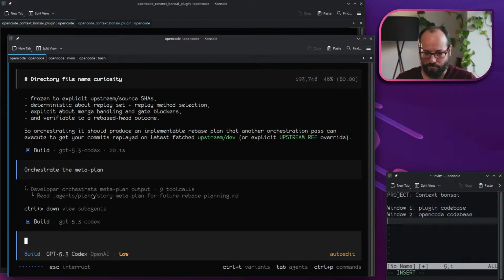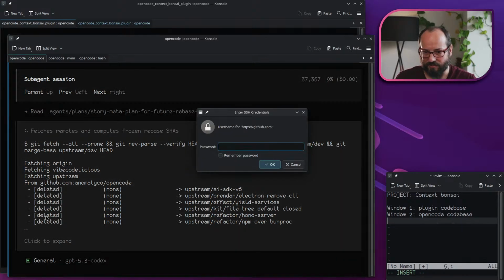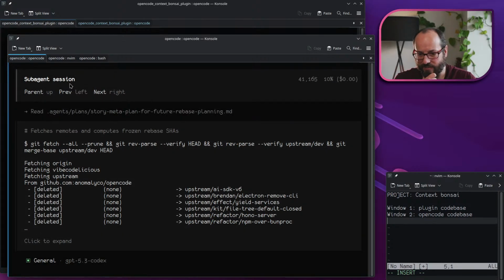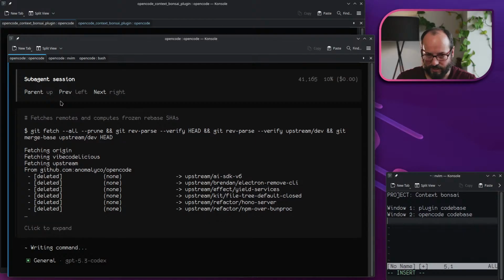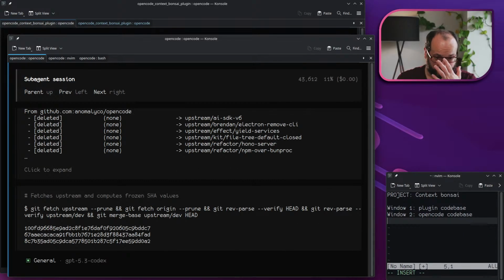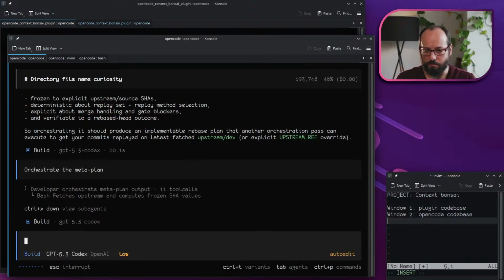Yeah, this is the one that was pretty annoying to deal with, because now in order to be able to see this subagent, I have to use this Control X down, and then I have to, oh, that's doing the wrong thing here for GitHub stuff. And then I have to go left and right to go through all the subagents and make sure I'm looking at the correct one, although this time it happened to land on the correct one that I wanted. And I can go up to get back to the parent agent. Nice. But yeah, you should be able to just click on this and jump right to it.